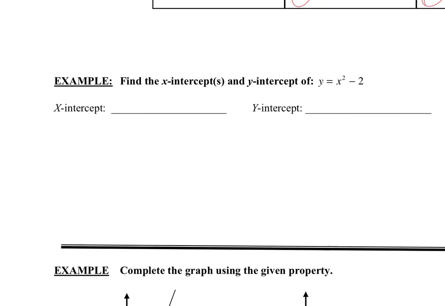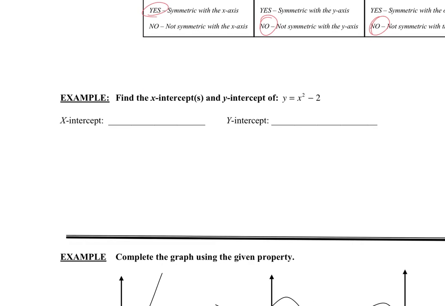Now, something else they're gonna ask us to do, and this is really a courtesy here, guys. We should remember what it means to find the x-intercept and the y-intercept of the graph. So any time that I have any picture here, any function, my x-intercept, boy, I don't know what happened to my line here, but that's okay. So every time that I'm going to do this, my x-intercept means that my y value is equal to 0. So I'm going to go with my new function right here, and I'm just going to say, well, 0 is equal to x squared minus 2. And I'm going to solve that.